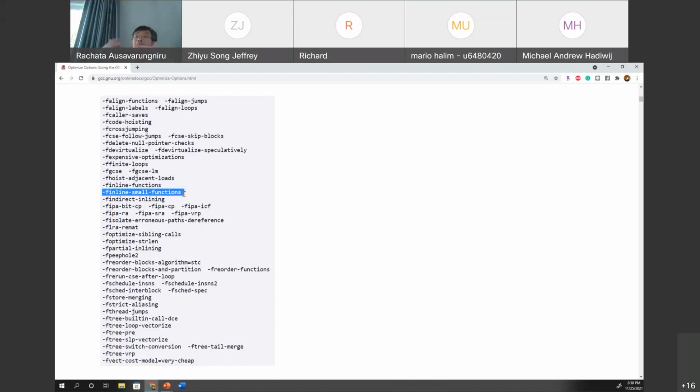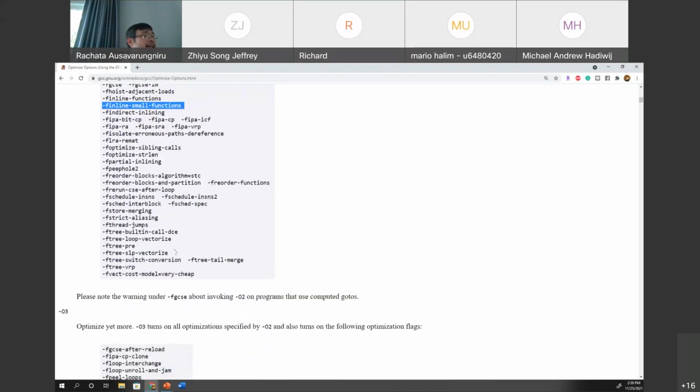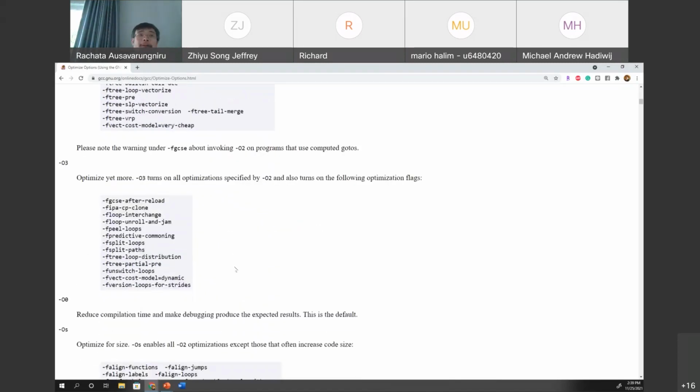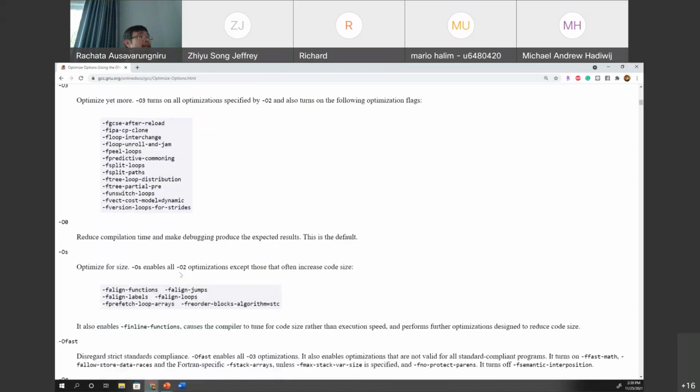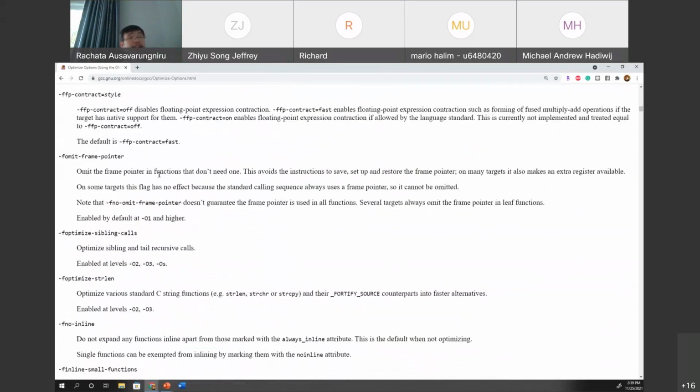Some of them are done for loops. Some are optimizations done for if-else. Some are optimizations for constants and how to propagate constants so your program runs faster. How to optimize for string length right over here, right? And if you want to go all the way to O3, O3 is basically everything in O2, including these techniques. You can dig deeper into this document. The document would tell you what each particular optimization does to your program.